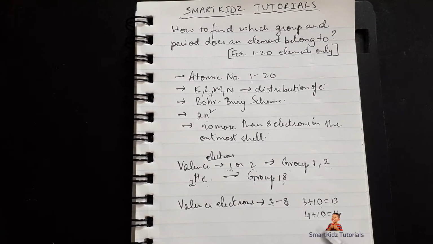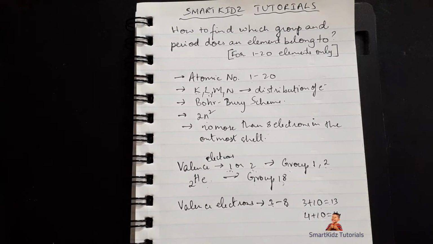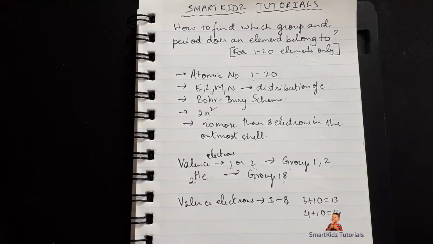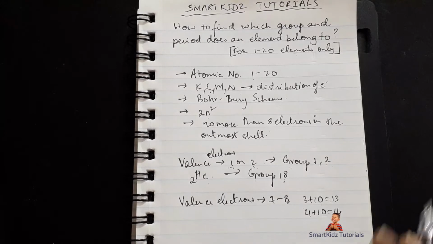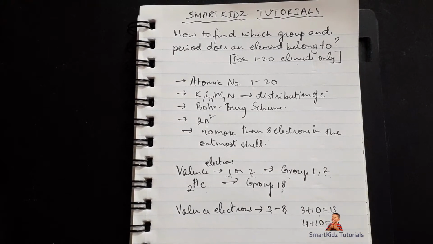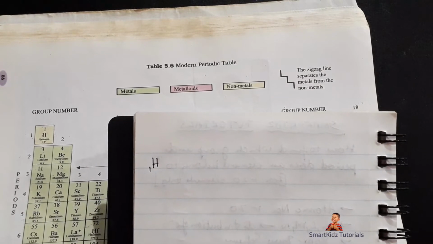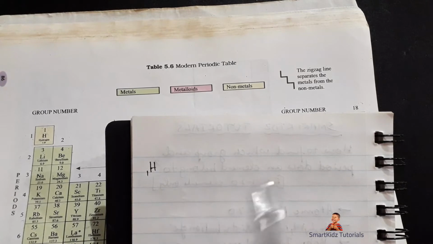If you do not know how electron distribution works, then there is a video, the link to which I have put in the description box. You can check that link out, which will help you understand how electrons fill up in various shells. So let's begin with atomic numbers. We'll begin with atomic number 1 first. I've kept the textbook here and you can see the element in the background, and I'll be solving here. So simultaneously we can refer and cross check our answer.